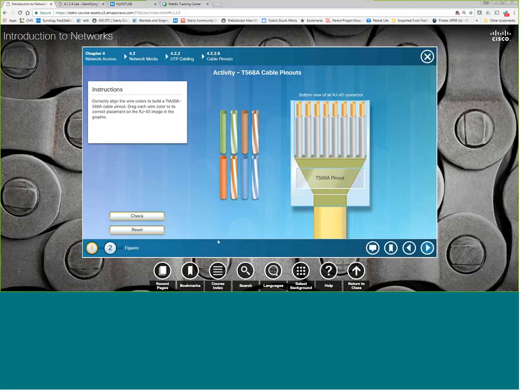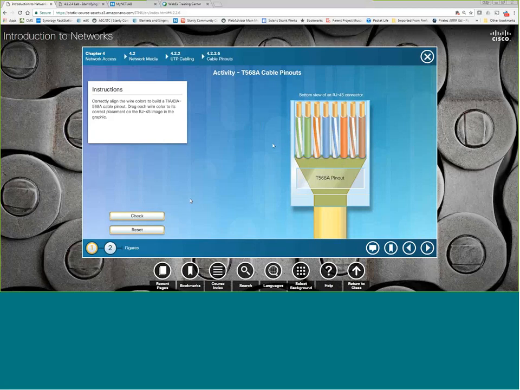It's pretty neat because you get to do a white green, green, white orange, blue. Oops, wrong one. White blue, orange. Oops, messed up. White blue, orange. White brown, brown. Now notice one thing I always teach my students: notice if you've done it right, regardless of the standard, there are no two solid colors beside each other and no striped colors beside each other. So that one is correct for that.